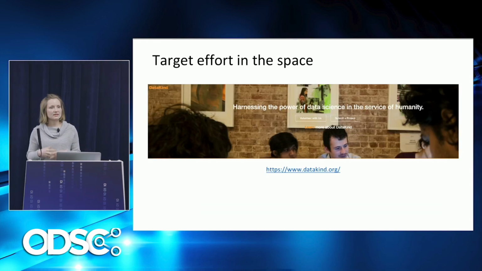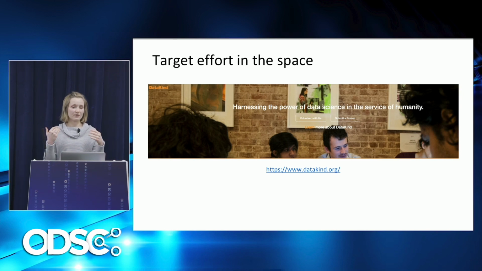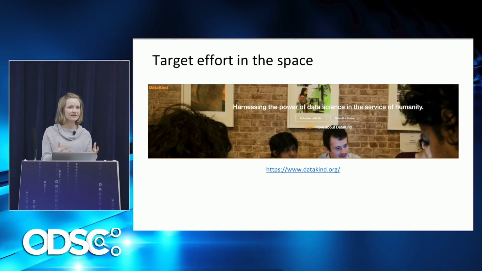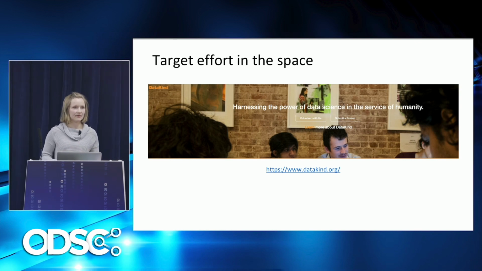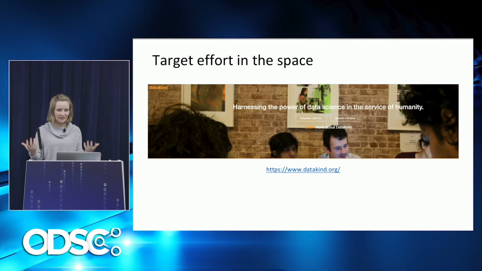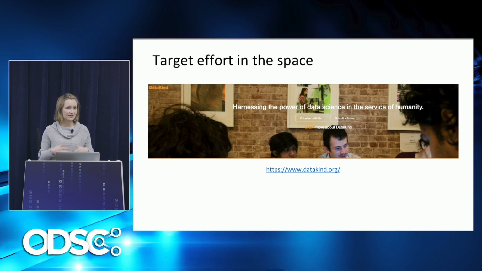There are also specific companies who work directly only on ML for good, such as DataKind. It's kind of a volunteer program. If you're a data scientist and you would like to do something good, you can go to their website and volunteer your time. Or if you have a great problem, but you don't have a specialist to do that, you can go to them and they will find you some volunteers.